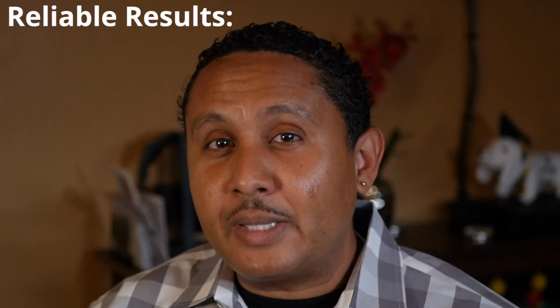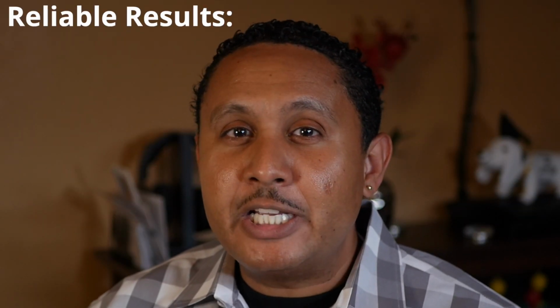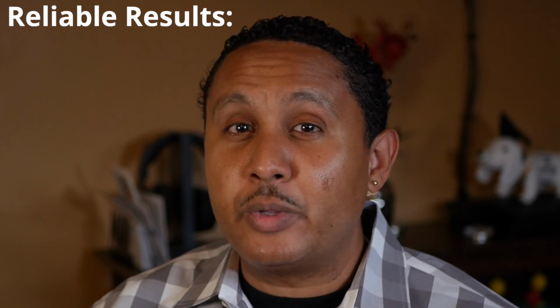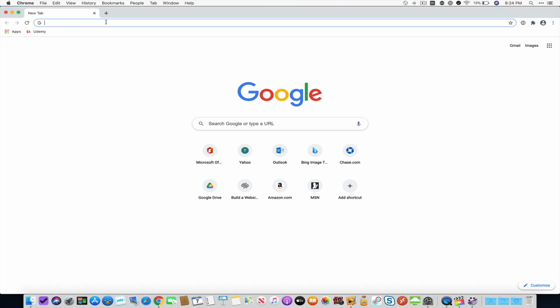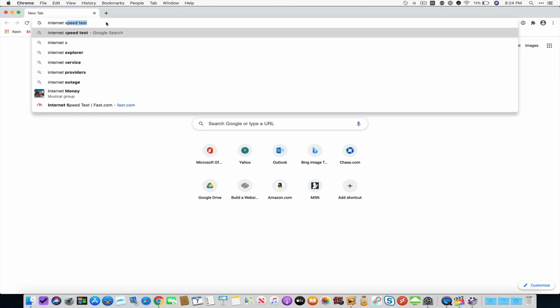We're about to do a speed test using a web browser and a website. To get the most reliable results from this kind of test, it's a good idea to be connected to your network with a cable and to pause any other online activity. Why? Because some wireless devices just can't keep up with the speed of a wired connection, and that might skew your results. We'll talk about wireless networks and how to blanket your home in fast, reliable Wi-Fi in an upcoming episode.